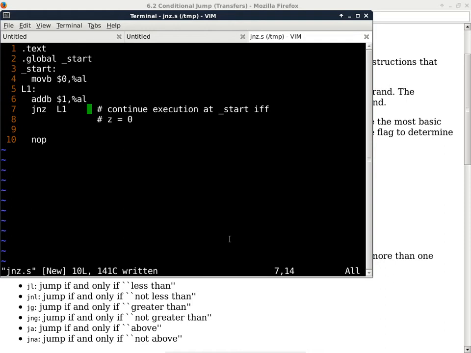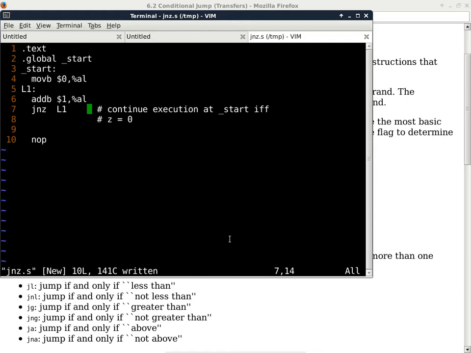Okay. Well, let's check it out. How about that zero flag? The zero flag, as long as the zero flag is cleared, it will go back to L1. So it will not go back to L1 and just continue with whatever instruction is next when the zero flag is set.